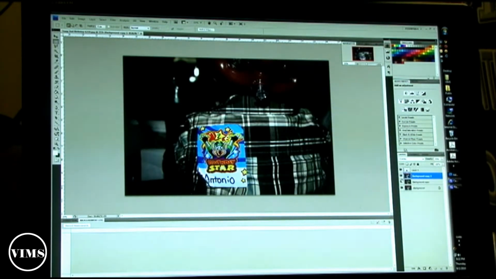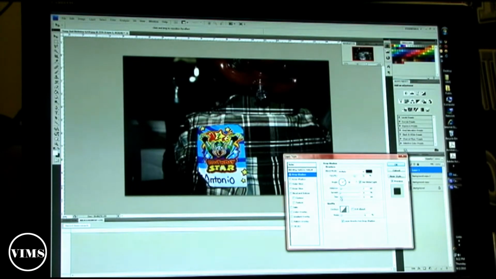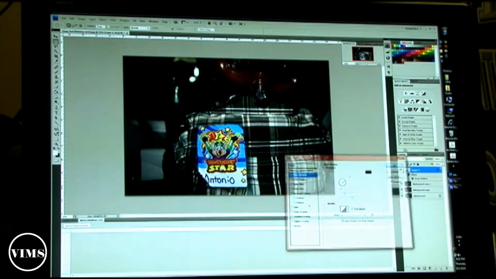Okay. Now one of the things that we can do is click on this layer 1 and create a drop shadow, to get it so it stands out a little bit more. The spread might be too big at that point, but we can bring down the opacity somewhat. And there you have it.